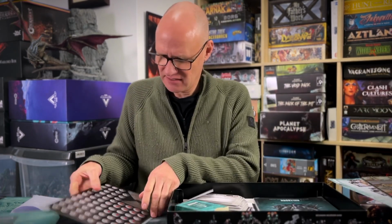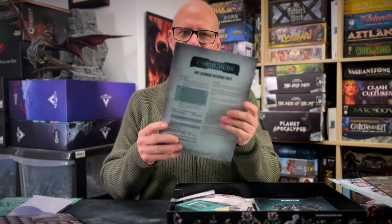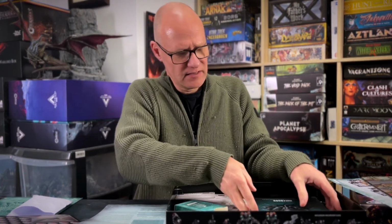It's quite incredible. The usual sheet of counters, nothing new there. Same old sheet. And we've got a reference sheet as well, or two reference sheets, I should say. So nothing new there either.